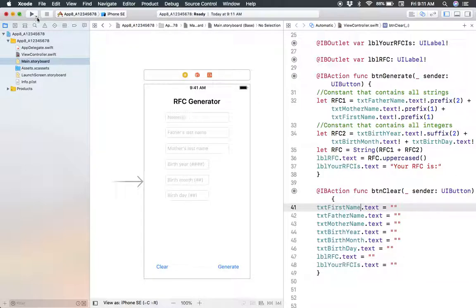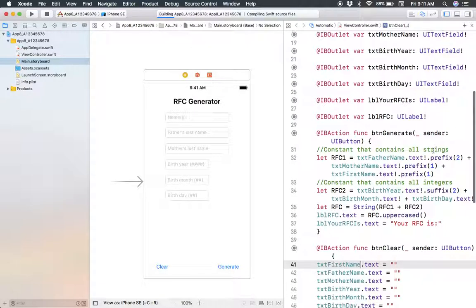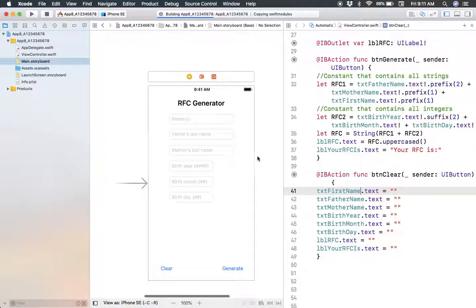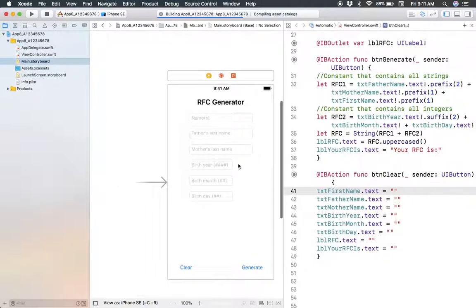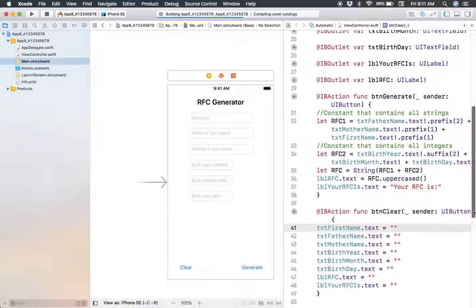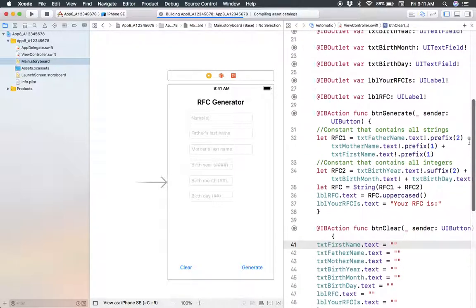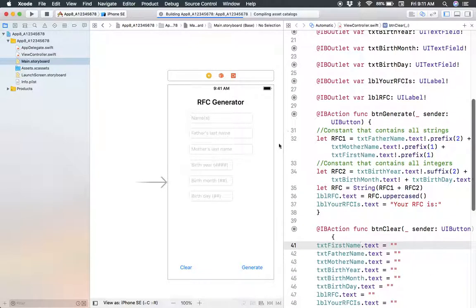So we can start by running this. And as usual, prepping your code for our screenshots.